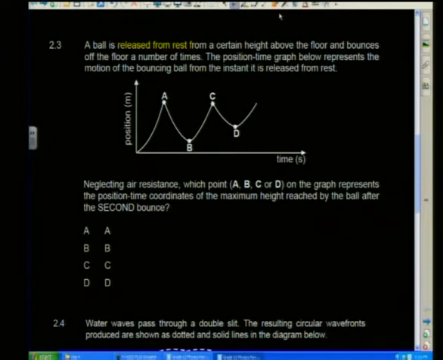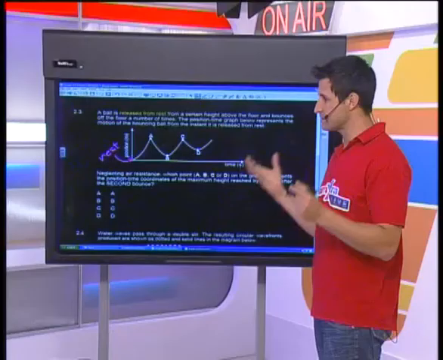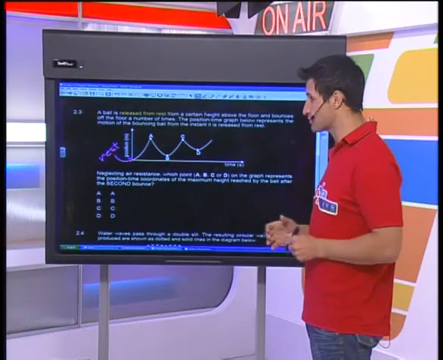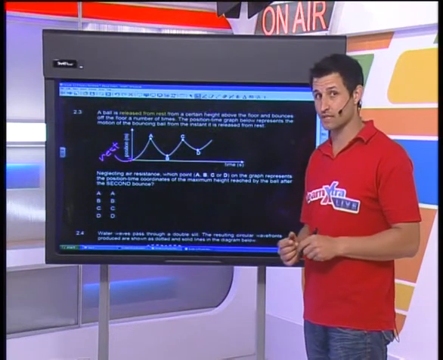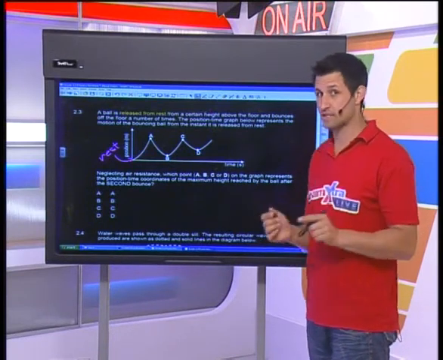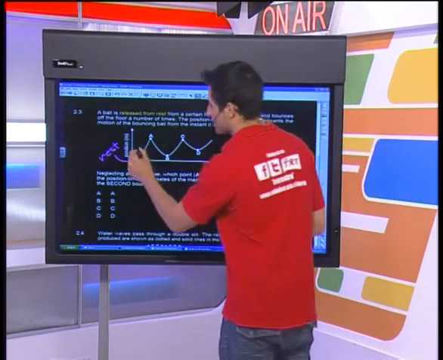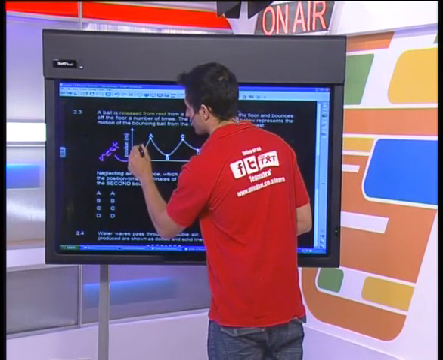Now, what we've got to do is identify where all this information fits onto my graph. So what I'm going to do is highlight what happened in the beginning. In the beginning, we were told that there was rest. So this is when the ball is dropped. Now, the reason that this position time graph looks so strange is because it's upside down. So what starts to happen is as the ball falls, I can see that the ball is falling over there.